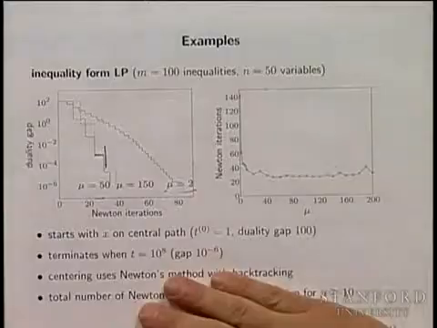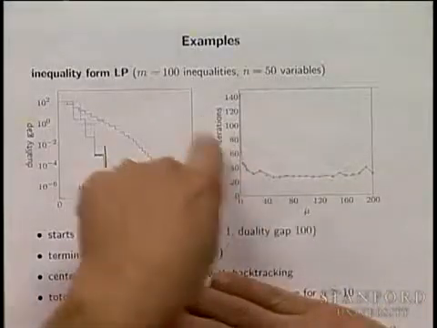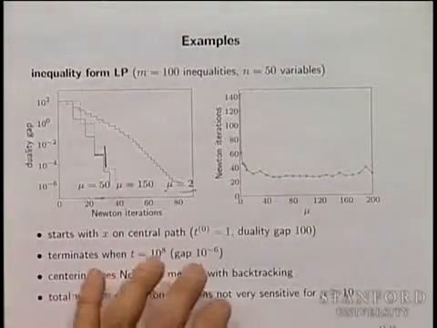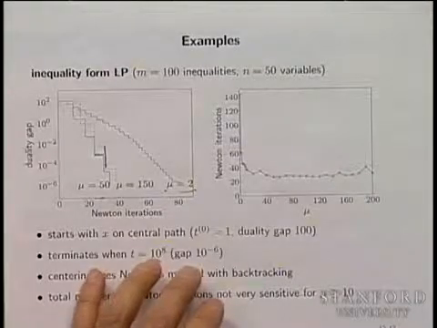When mu is too large, you've bitten off more than Newton can chew. When you finish a centering step, you've made a lot of reduction in gap, but you're taking a whole lot of Newton steps. The cool part is that these two trade off each other, and you get this huge flat region. It's not common to be this flat, but the point is, this is not a parameter that needs to be tuned.